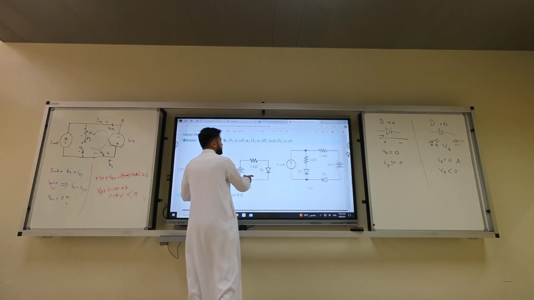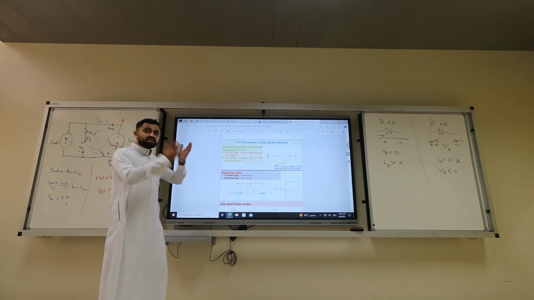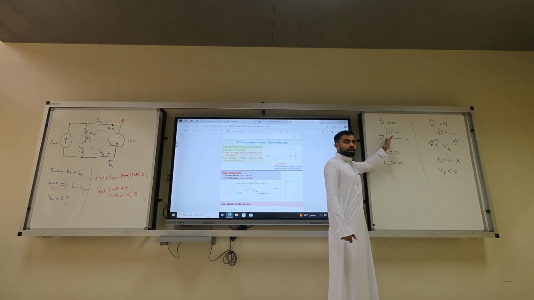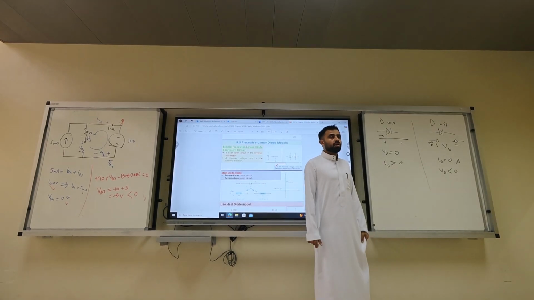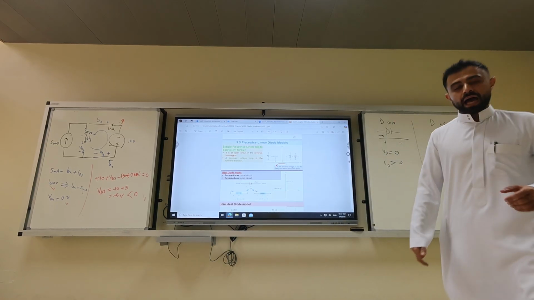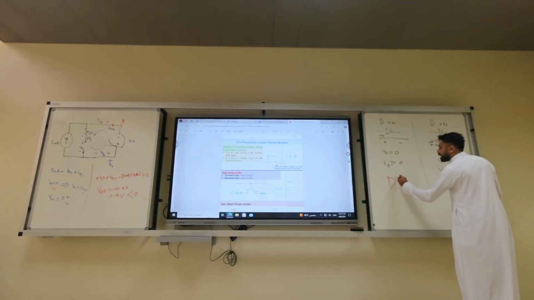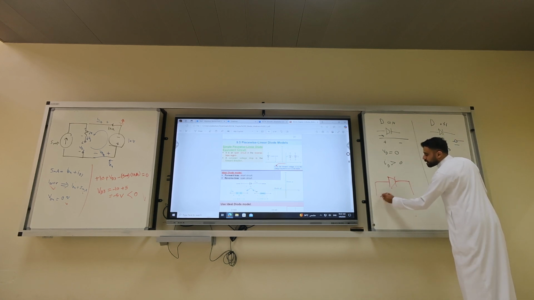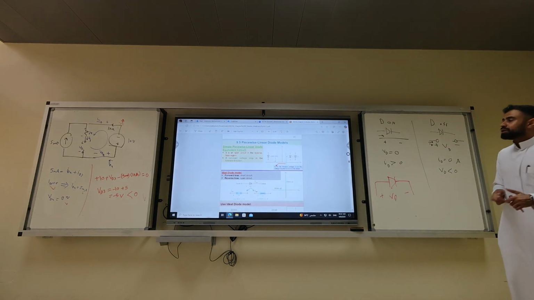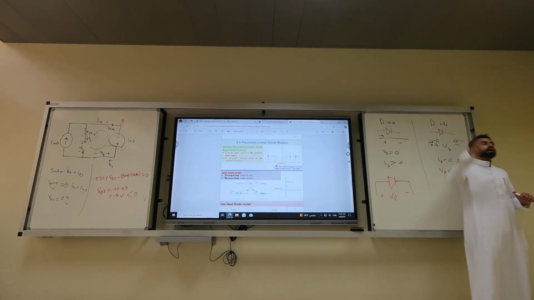Then we talk about 9.5. There is a problem with this diode model. The problem is, it's not realistic. Why is it not realistic? Because if you go to the lab and bring a diode and a voltmeter and measure VD of the diode, you will find it is equal to 0.7 or 0.6, even if it's not connected to the battery.